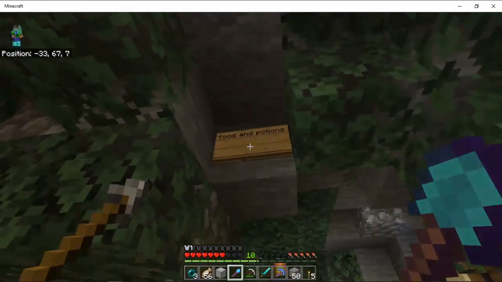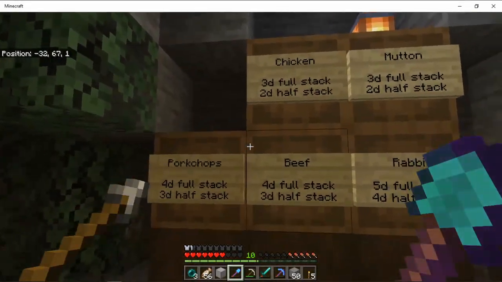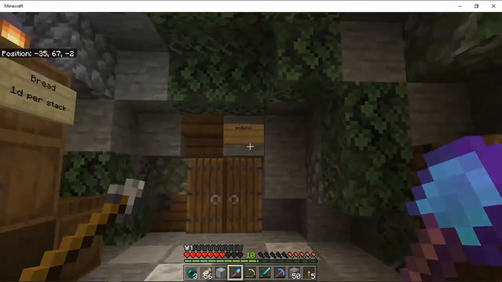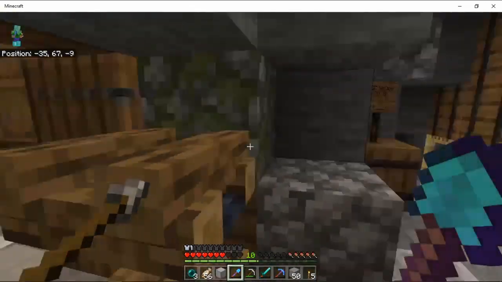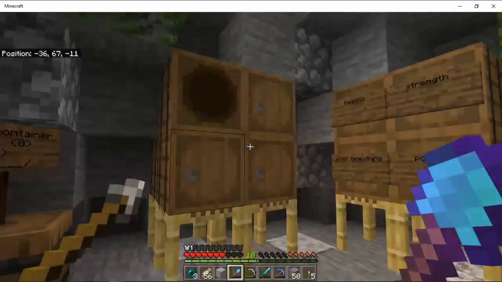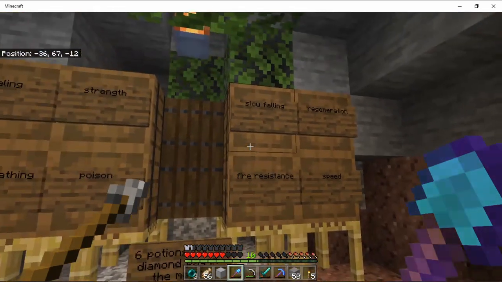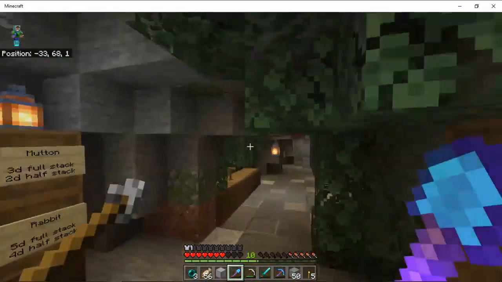Okay. Food and potions. Mutton, chicken, pork chops, beef, rabbit, beets, cookies, bread, cake, pumpkin pie, potions, salmon, cod, potions through here. Okay. Magic container. Don't know what they are. Strength, healing, water breathing, poison. 6 potions for a diamond, pay in the magic container, fire resistance, spread. Okay. So that's what find the button was about.